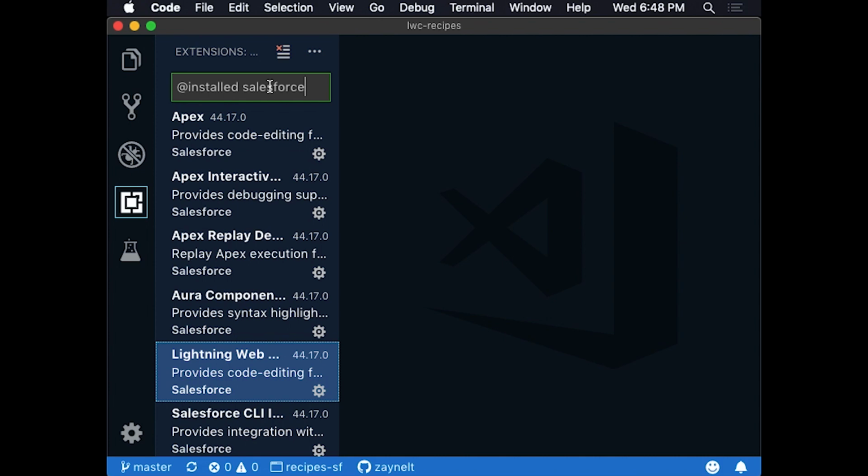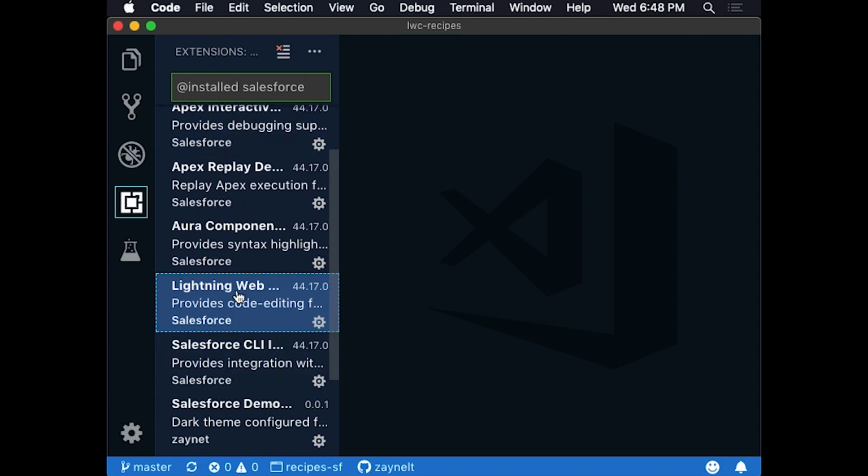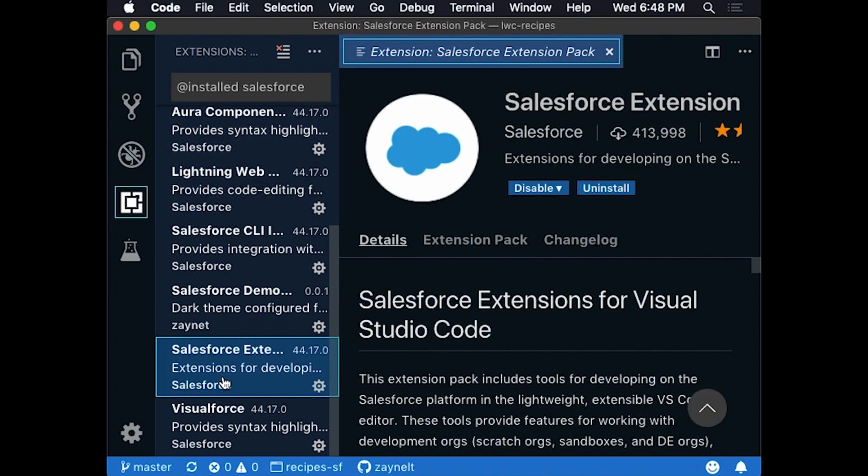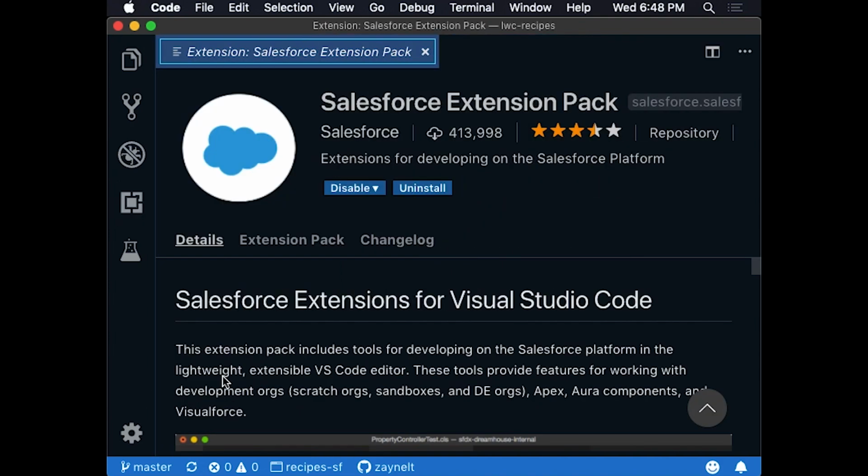We're not the only ones publishing them, but if you want stuff written by us, you're going to see it in Visual Studio Code. So I've downloaded a few things, and the ones you're going to want to look for are the Salesforce extension pack first. So let me close this menu here. The Salesforce extension pack is your one-stop shop. In about 3 weeks, that will be the sole source of truth. You download this, you're going to be good to go.